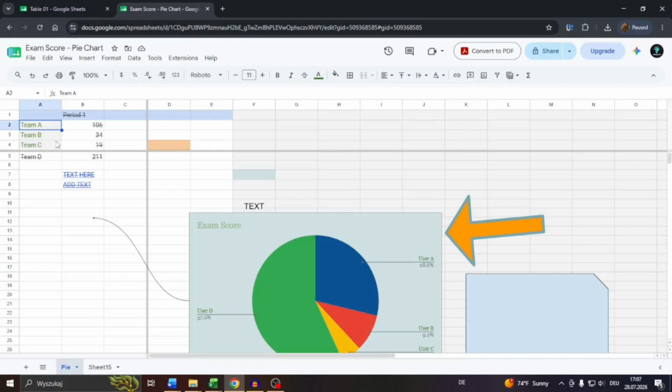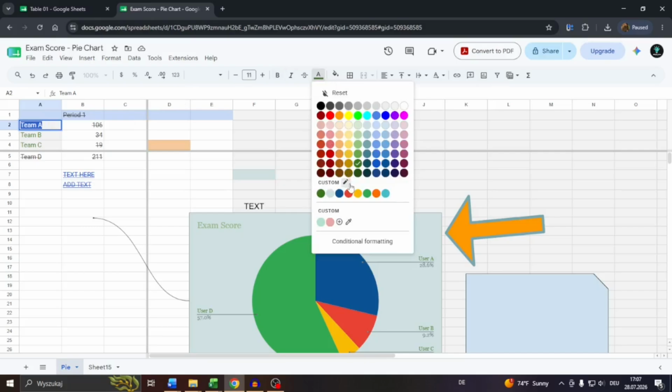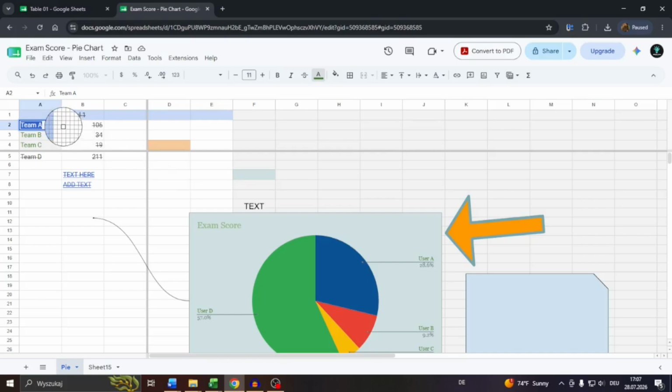So let's navigate to this example document on Google Sheets, and what you want to do is change the color of the font and make it look almost as or close as the background color. So double click into the text or font, navigate to the text color, and then use the color picker here, right? And then what you want to do is click into the background of the text box, and that is going to, as you can see, apply the same color of the font will have the same color as the background.